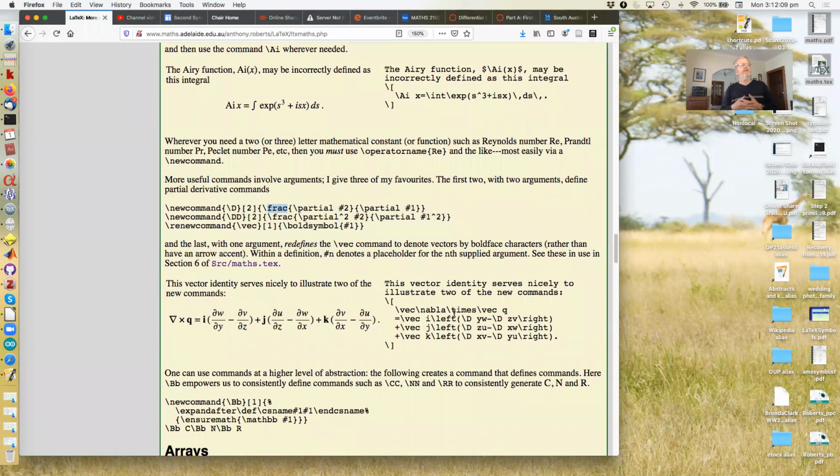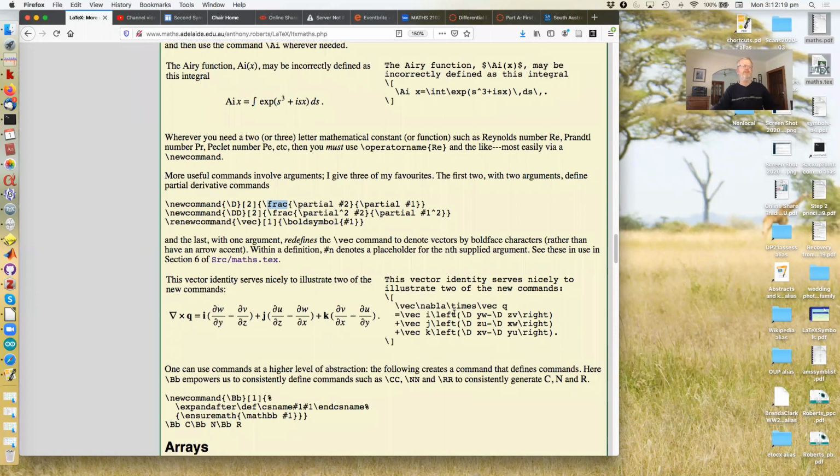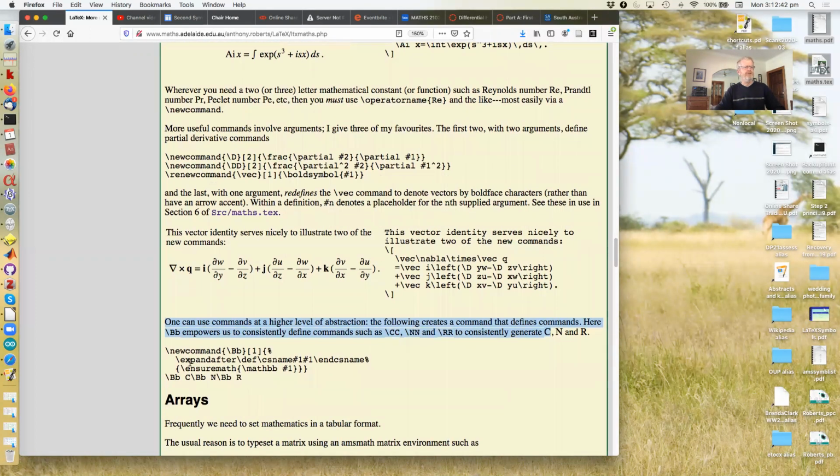You know, they give us either a new facility, new logical structure, or they allow us to redefine the physical appearance of the correct logical expression. But you can also create commands one higher level of abstraction. You can create commands that create commands. The more mathematically inclined of you will appreciate that facility. So here's the sort of thing you can do. I'll just point you in the direction. I won't explain it all.